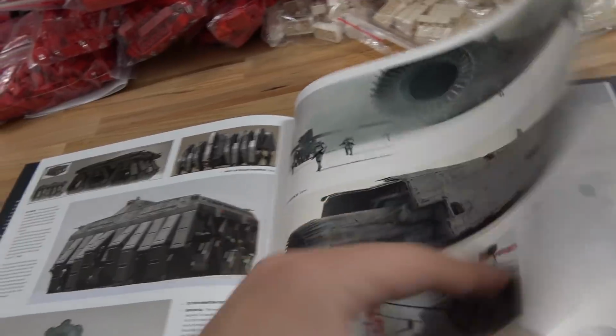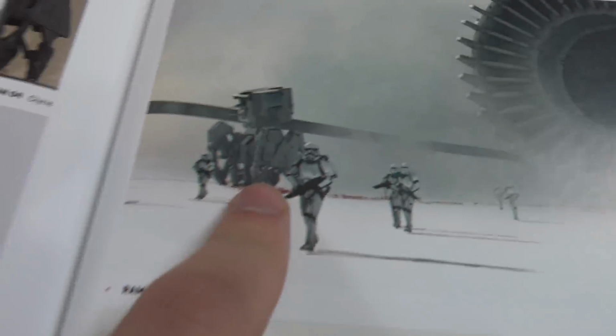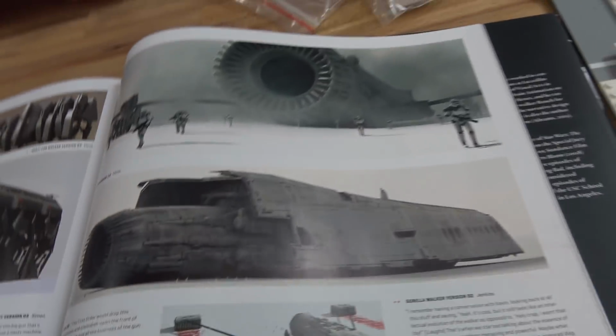I mean, look at that. This is just gorgeous. There's that. We never saw this in the movie. We saw these things. These are what pull the big... I guess, what do they call it? The ram gun. And there's that, we got a Toys R Us poster of that.